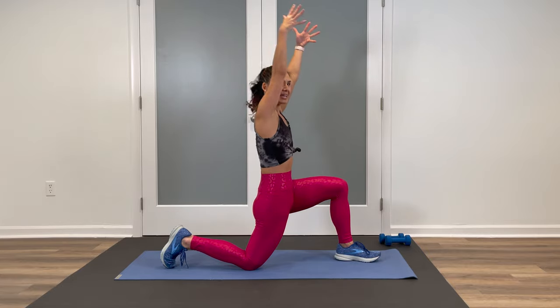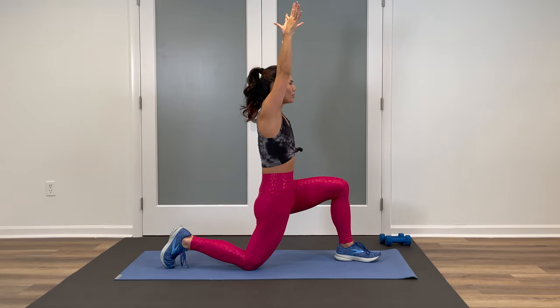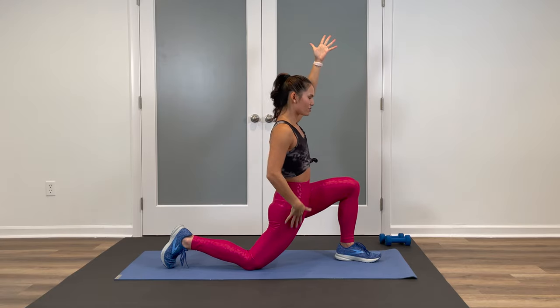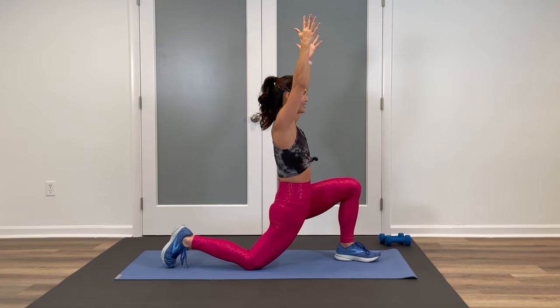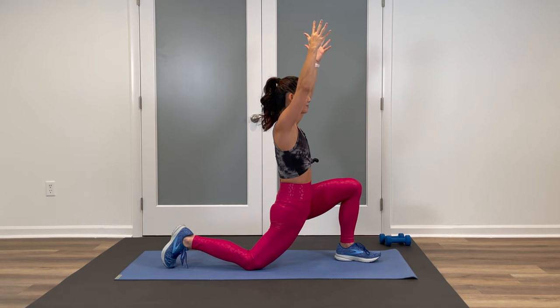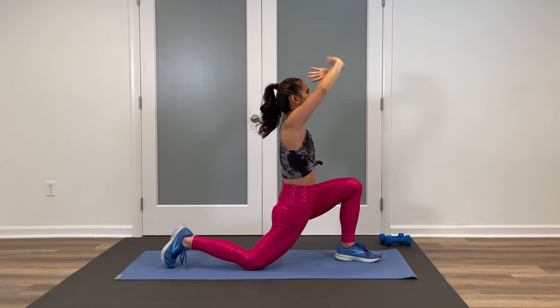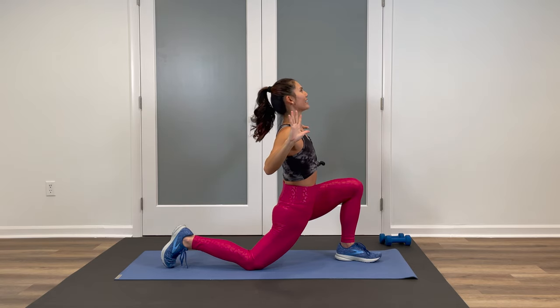Bring those arms up, inhale, and then exhale. Pull the shoulders away from the ears and then push the hips forward, feeling that stretch all the way through the leg. Deep breath, inhale. Exhale through the mouth. Inhale through the nose, and then exhale out. From here, take a deep breath, inhale, and then on the exhale, cactus those arms and lift your heart to the ceiling.